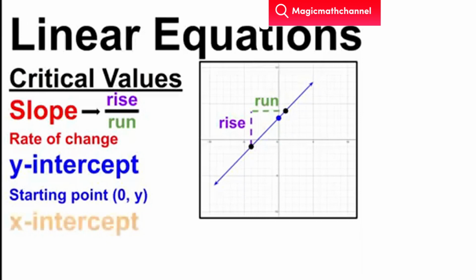Finally, we come to the x-intercept. The x-intercept, as you can see on the graph, is where this function intersects the x-axis. Usually how we interpret this in a linear function or a linear equation is that it's the point of 0 value. It's where we're hitting 0. So for example, if we're talking about a linear function that represents profit, the x-intercept is going to be the point at which we have a 0 profit. Lastly, for every x-intercept, the y value will always equal 0. So if we have an equation and we're trying to find the x-intercept, just plug 0 in for y.